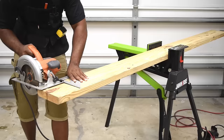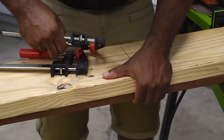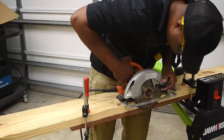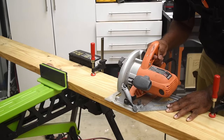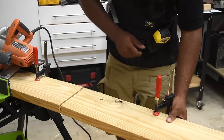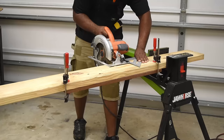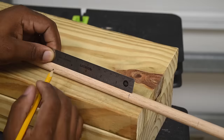I want to cut this lumber down into three equal parts, but since I have a chipped corner I'm going to mark and remove that first. The final length of each board will be just shy of 31 inches. After marking the area, I'll add a piece of support under the bottom to catch the wood after it's cut. I'll also check the depth of my blade so I don't go all the way through the support. Using a speed square is a quick and simple way to keep the saw straight as you're ripping through the lumber.